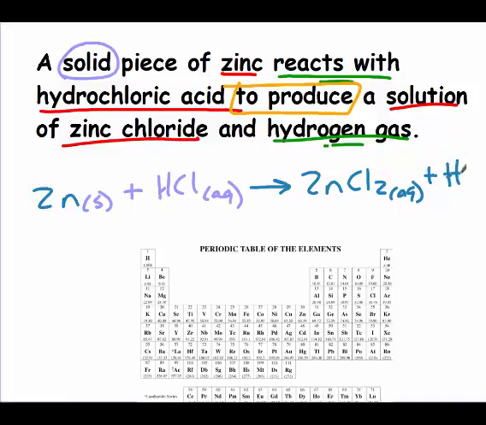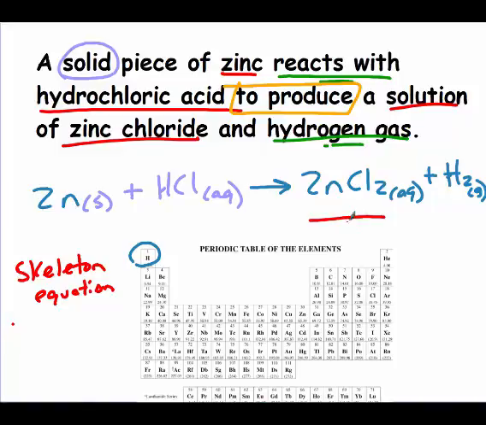So hydrogen, we check, is hydrogen one of the 7? It is one of the 7 diatomics, so we have to have 2 of them, and it's a gas. So that's our skeleton equation. Skeleton equation just simply means the unbalanced equation. But it is correct charges. I did have to have 1 zinc and 2 chlorines because that's how they go together. So when I say you don't have to balance something, you do have to put correct charges and write correct formulas. You would just be giving me the skeleton equation, which is what we have written here.